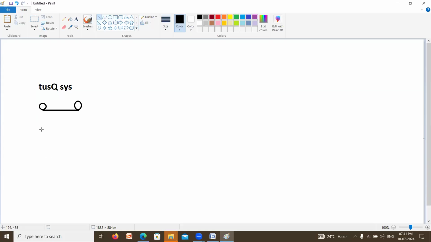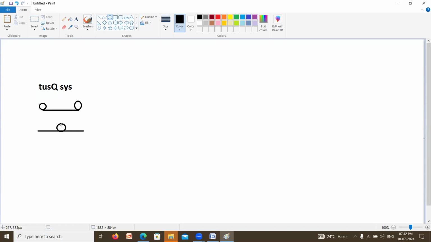Suppose he writes like this. He mentioned like this. What is the meaning of this one? Only once, that is in the afternoon session. Clear? It is indicating how to use the tablet. Am I right?